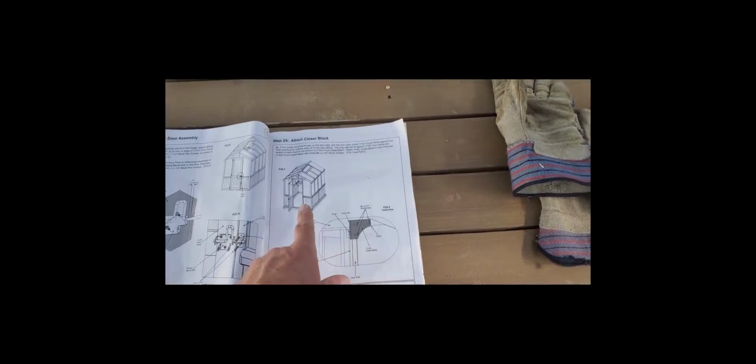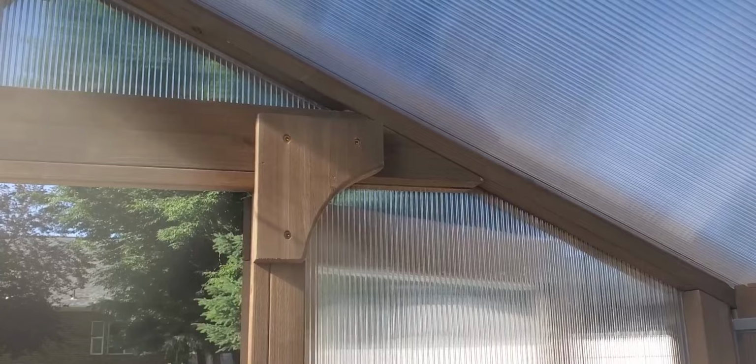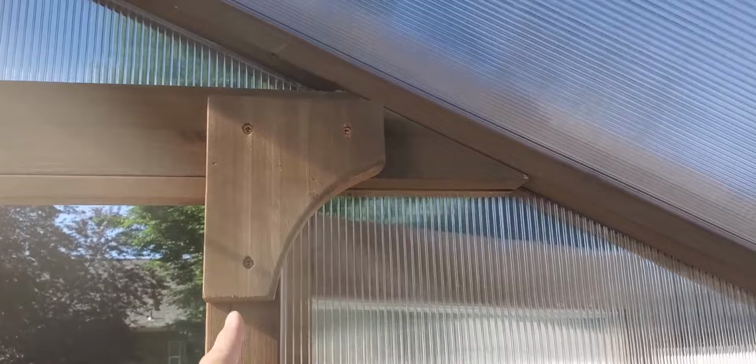Attach the closer block, this piece here. I've been looking at these instructions for 10 minutes trying to figure it out, but I think this is what they mean. Attach the closer block. And this is the long side.